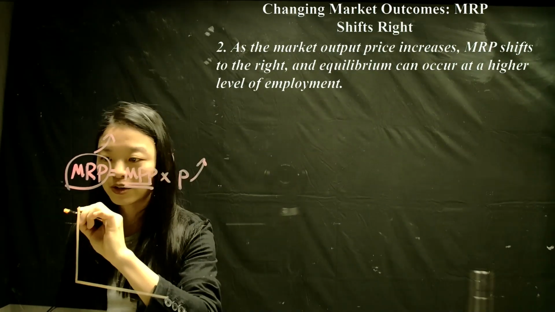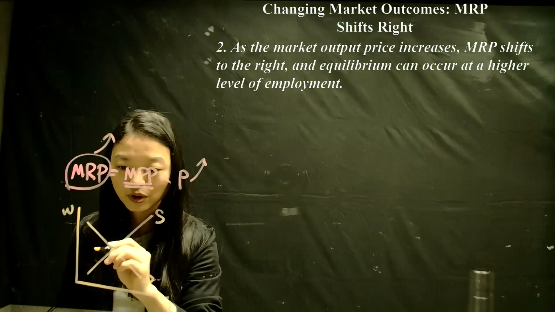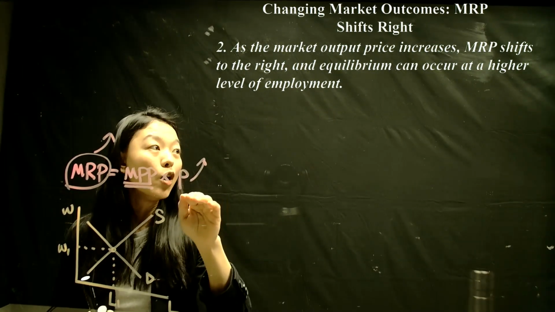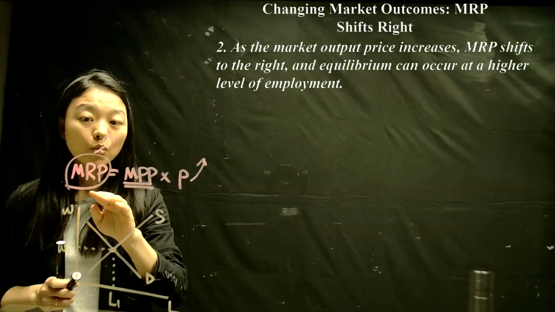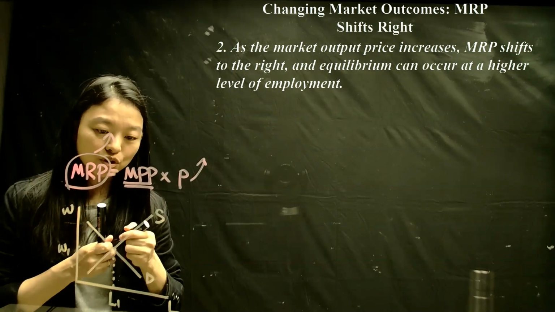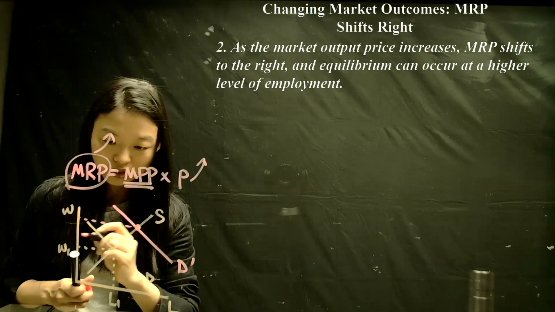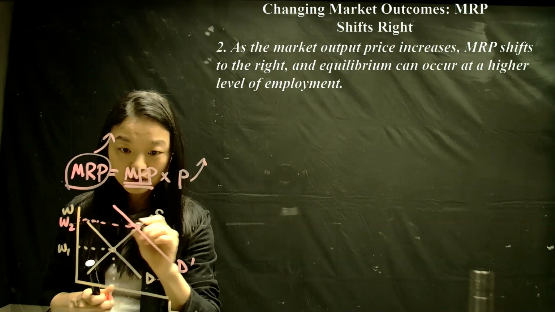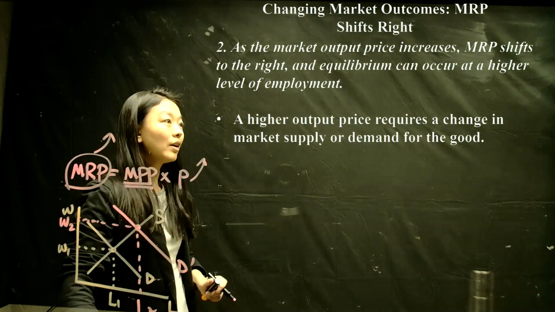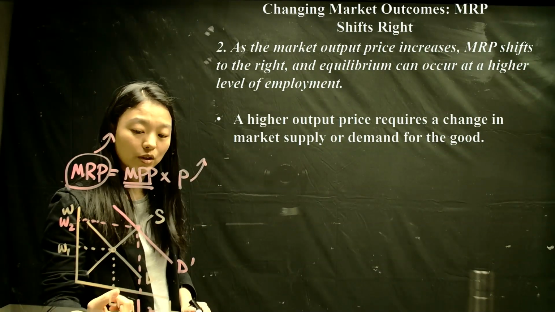You can see if I treat this as wages, this is the labor, the original demand curve and supply curve, right? This is the original equilibrium, wages W1 and L1. But now, because of the output market price increase, it will increase the marginal revenue as well. The demand curve is part of the marginal revenue, right? Therefore, you also shift this demand curve outwards, resulting in a new equilibrium. For the new equilibrium point, it brings new equilibrium wages at W2 and equilibrium labor higher at L2. So you can see a higher output price will also change the equilibrium wages and equilibrium quantity of the labor.